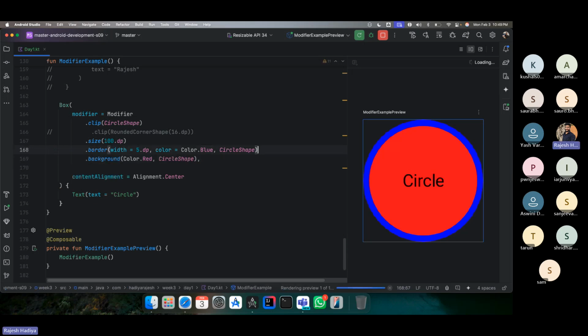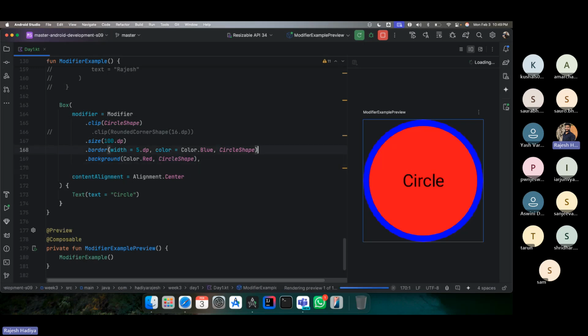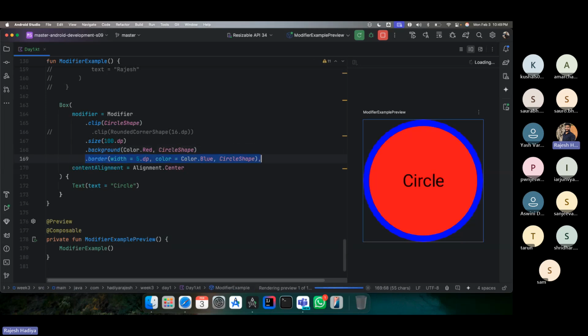You see something like this. Now these two things are different. Why is it not visible? Because it's created in such a way. I just wanted to tell you. Let me show you the difference as well.